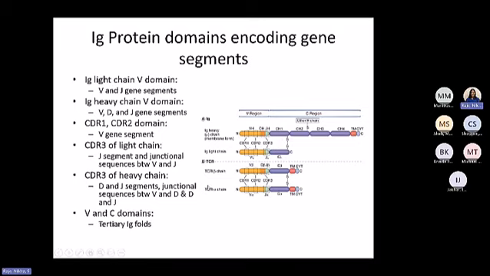For the TCR, we know there is an alpha chain and a beta chain. And for the alpha chain and beta chain, again, there are going to be the variable, so V segment, D segment, and J segment for the beta chain in contact with that constant chain. For the alpha chain, it's similar to the light chain, so there is no D region, but there is alpha variable and J segment along with the constant segment that come together. And so then these chains fold over each other to give that tertiary structure of the TCR or immunoglobulin molecule.